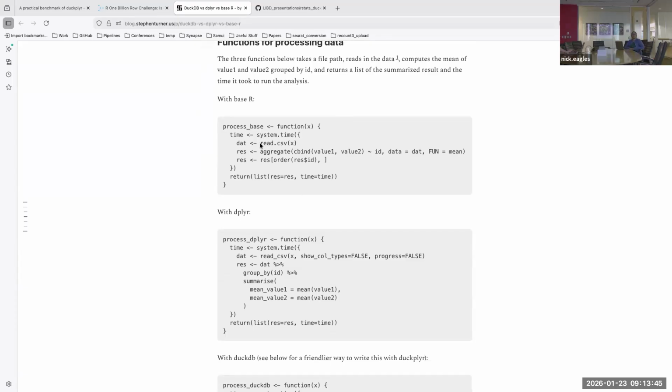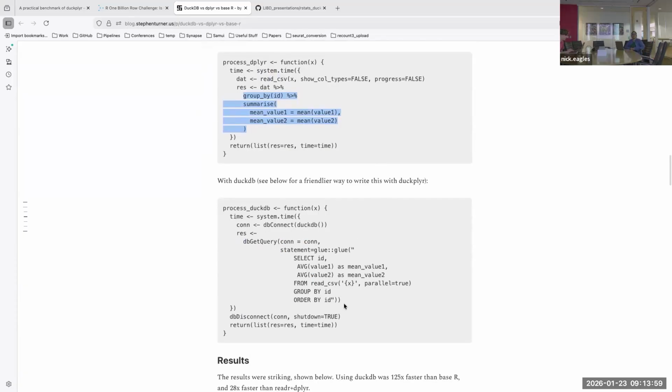So there's the base R read.csv and aggregate, then dplyr, actually using readr here for read_csv, and then a group by and summarize. DuckDB uses the SQL code rather than duckplyr, with a note that you can just write this with duckplyr.